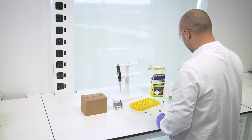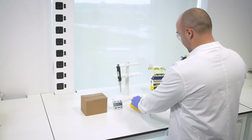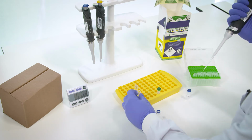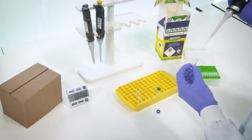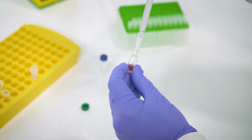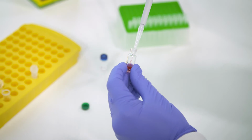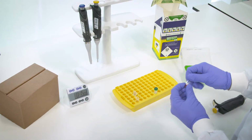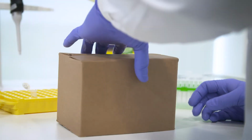Next, pipette the antibody modifier mix into the lyophilized Lightning Link vial. The process only takes about 30 seconds, and that's it! Now leave your antibody to incubate for 15 minutes at room temperature in the dark.